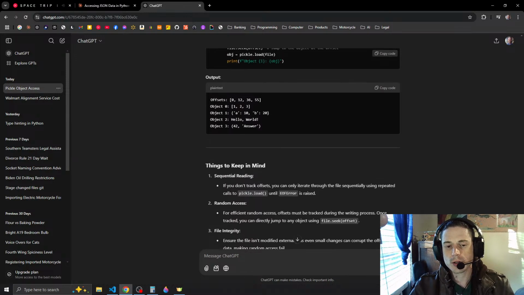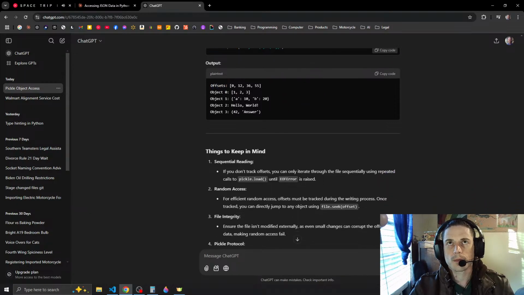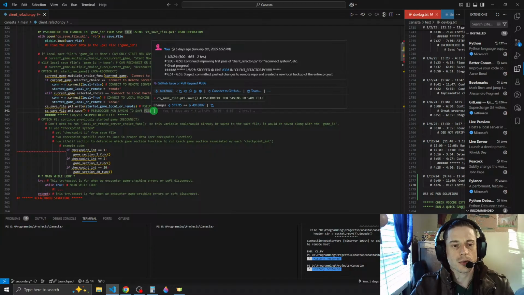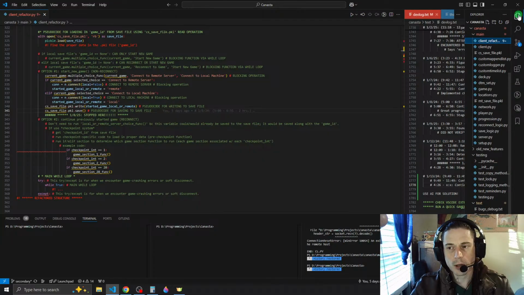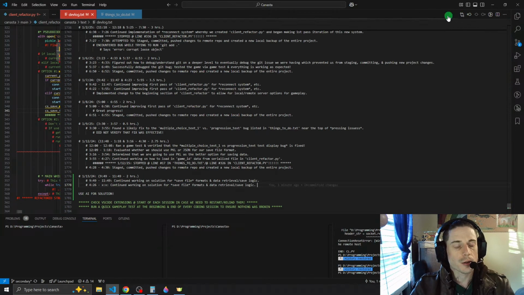I was proposing two different options, and it was having to do with the offsets and the methodology for accessing data from the save file and how we would go about grabbing particular data without having to just pour everything out of the file. We could just go in there and grab exactly what we need. We have a brain, we're not just gonna do it the dumb way, we're gonna do it in a smart way.